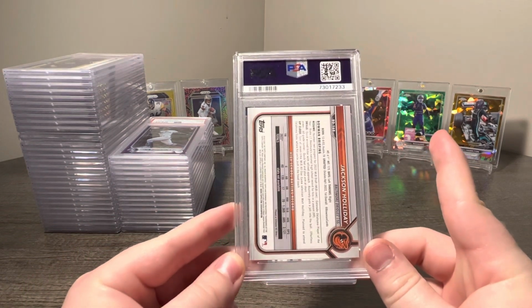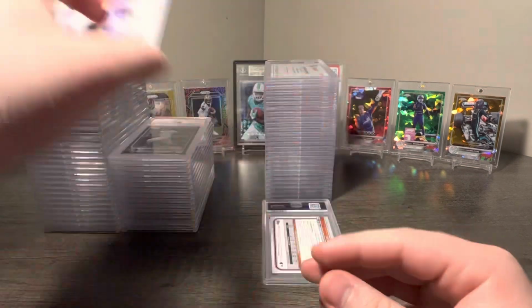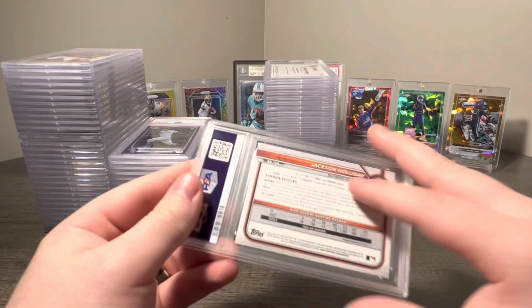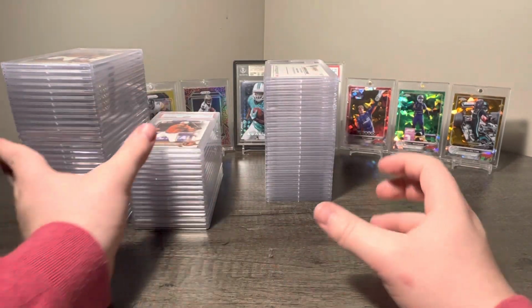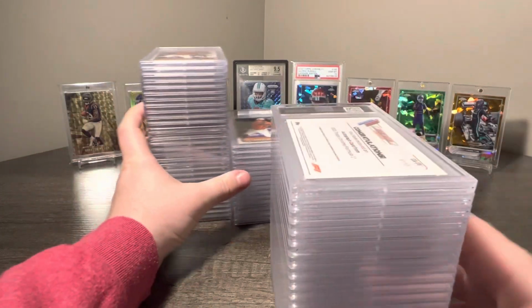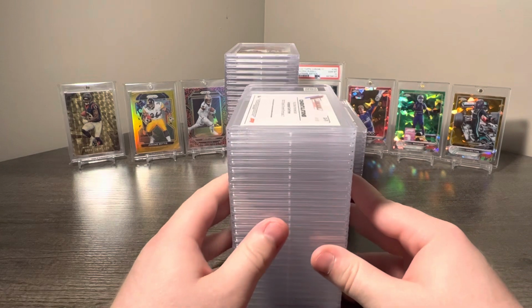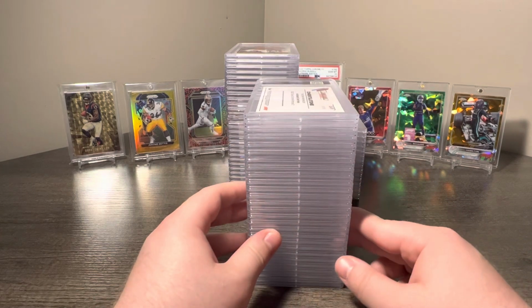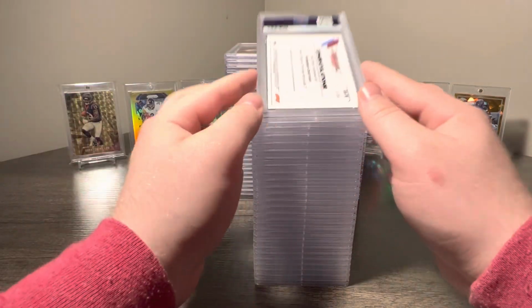The Jackson Holiday First Bowman Paper, PSA 10. There we go. Can we go 2 for 2 on them? No, PSA 9. All right. Not too terrible. We'll move those back. We got the 10 stack and the 9 stack. The 9 stack's being overtaken now by the 10 stack. So hopefully we can add more to the 10 stack than the 9 stack.